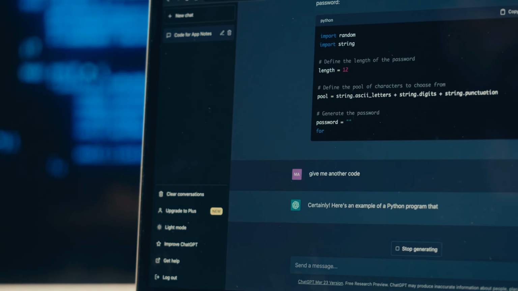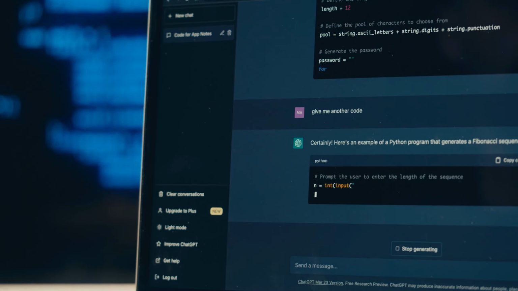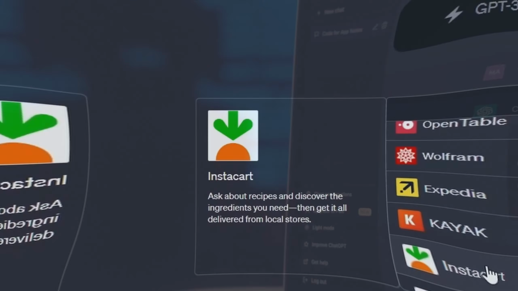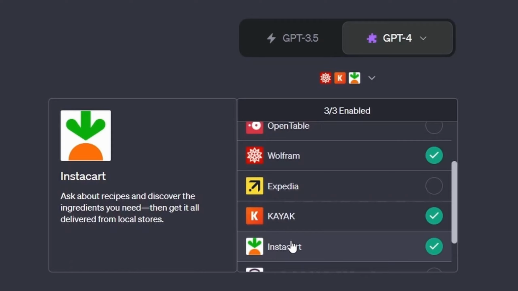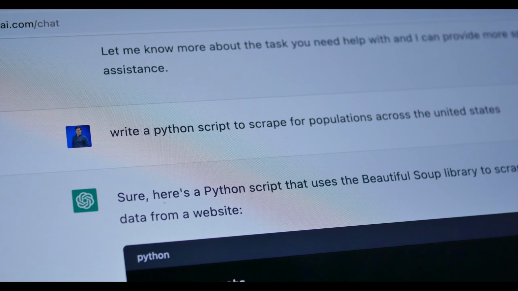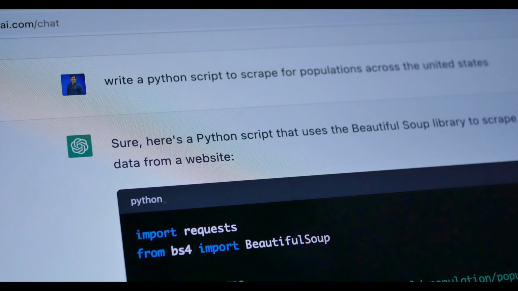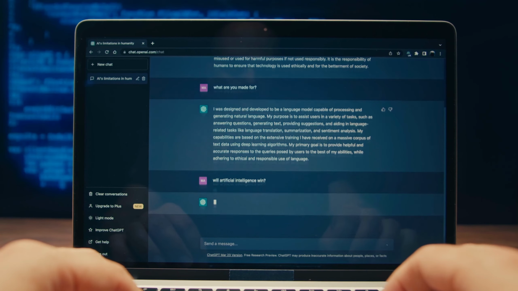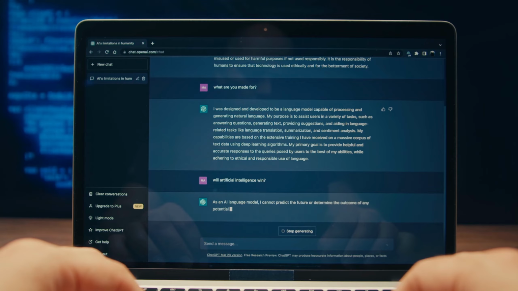So plugins are third-party applications. Those are not controlled by OpenAI but are extracted by OpenAI. Plugins connect ChatGPT to external applications. ChatGPT automatically uses plugins during a conversation depending on the plugins you've enabled. Some are limited to only a few features, while some of the plugins are just awesome.